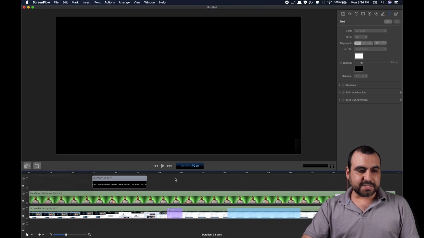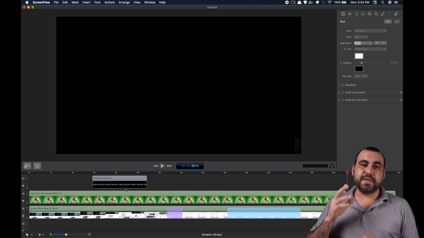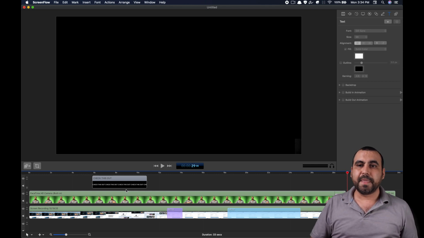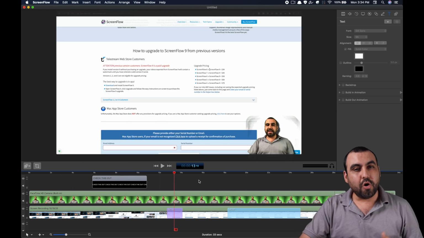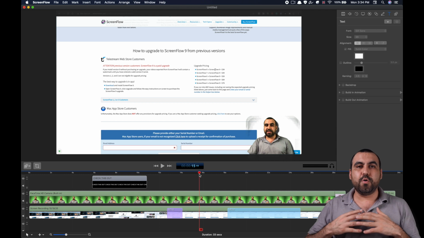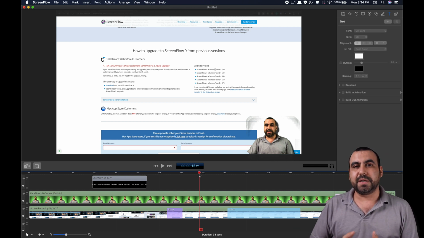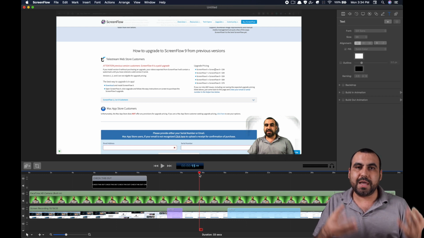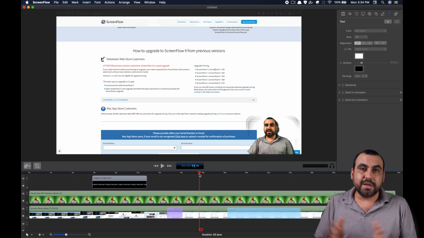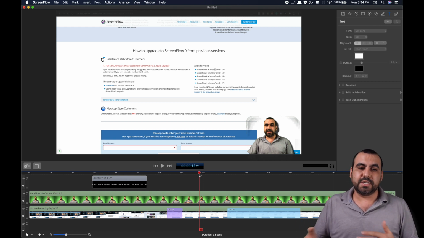Basically, that's stuff that I use. I mean, I use cut, I use some blurring, I use the ducking, I use the effects, the chroma key for the camera and all that kind of good stuff. But there's a whole lot of things that you could do with ScreenFlow. I know most of you, just like me, you're not gonna use everything because you probably don't need it, but it's there. It's a professional software to record your screen and then edit it. So it's not just like QuickTime where you record the screen and that's about it, right? You can't do anything. You have to go into another editor and cut and do whatever you want with titles and all that good stuff.